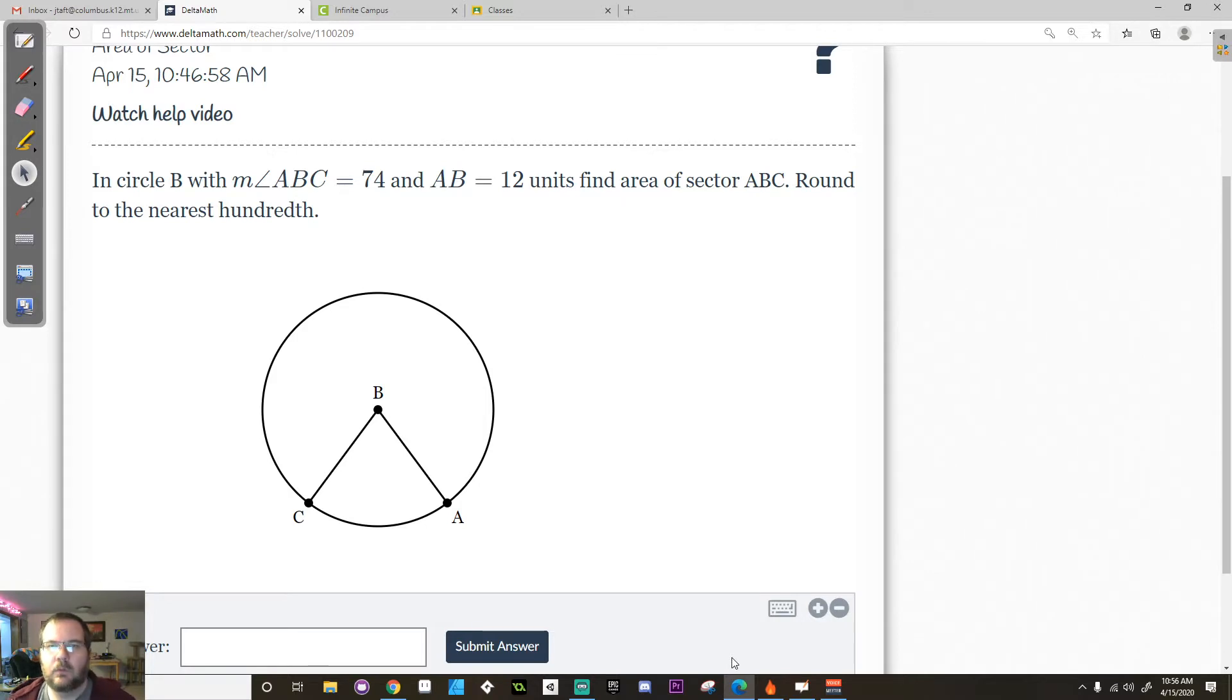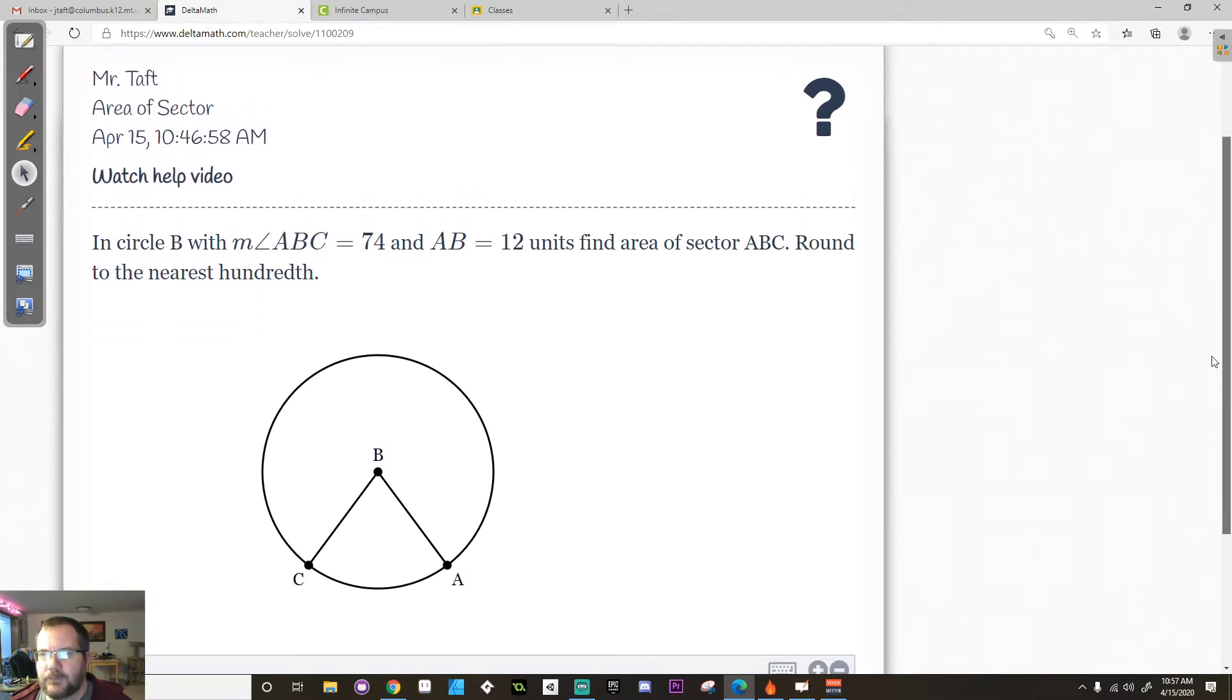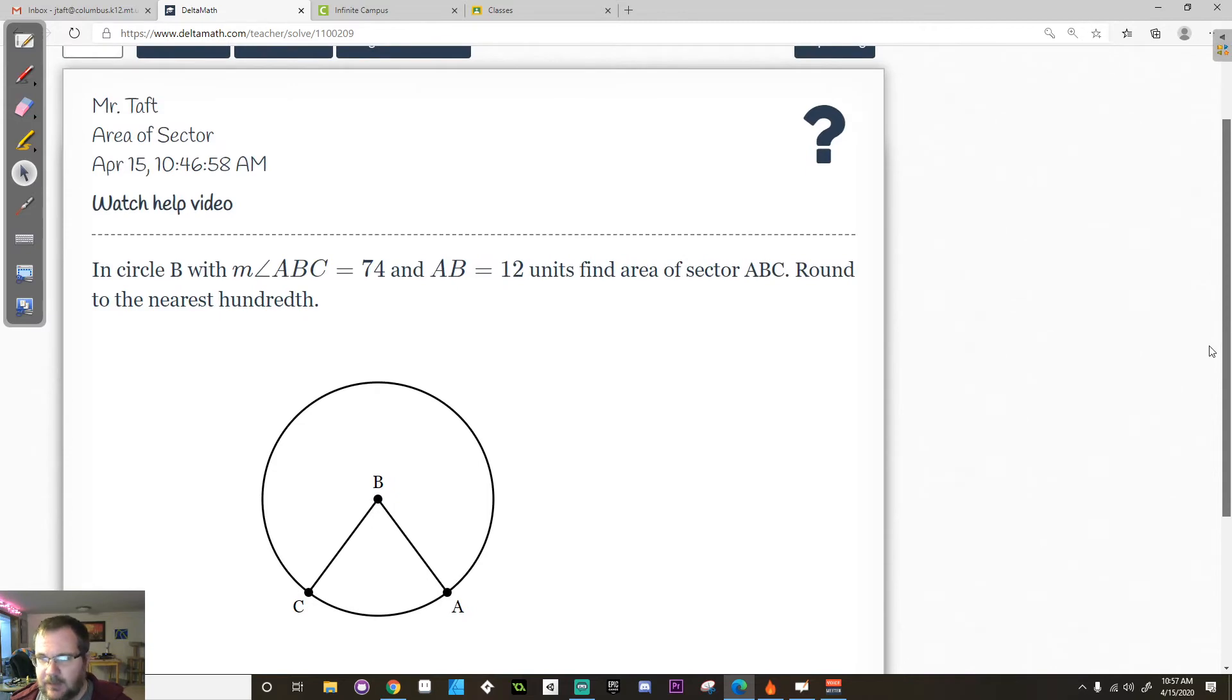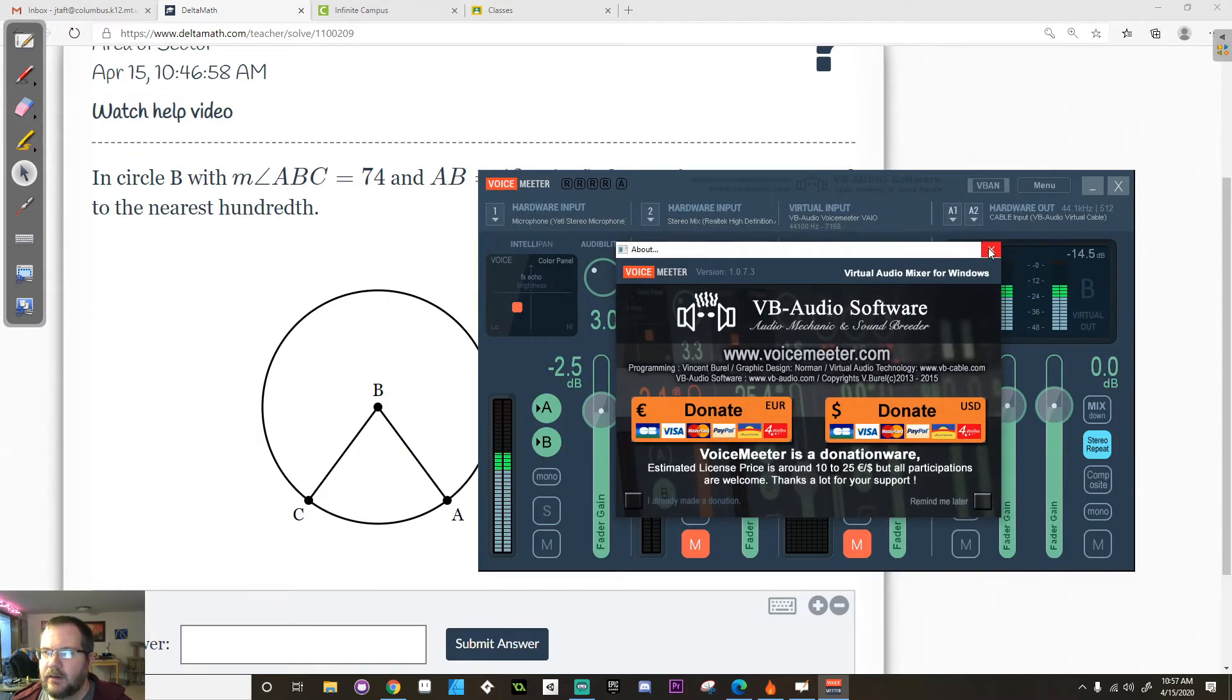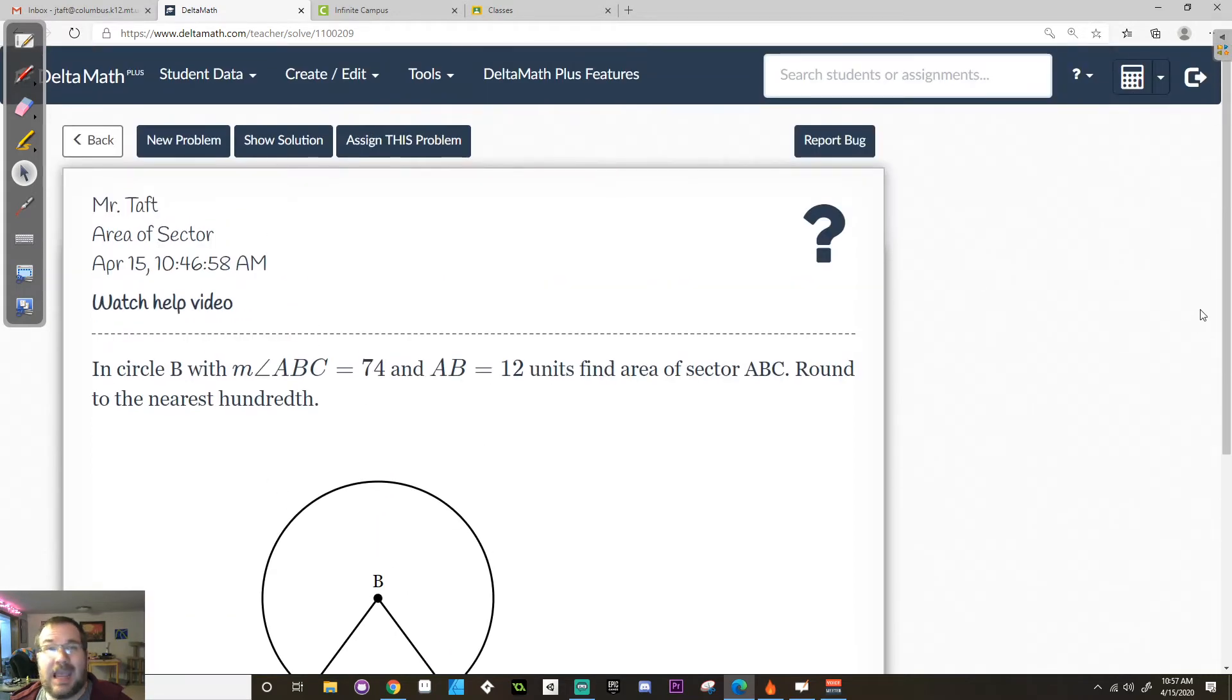Okay, welcome back guys. So I had thought that if you use 0.14 as pi, Delta Math is totally fine. It is not. So here's how you can not have any weird rounding errors when you're doing this assignment. First of all, the steps are the same. You want to find out what the area is, and then once you know what the area is, use the proportion. But you want to, if you don't have pi on your calculator at home, then what you want to do is use the calculator that comes in Delta Math.